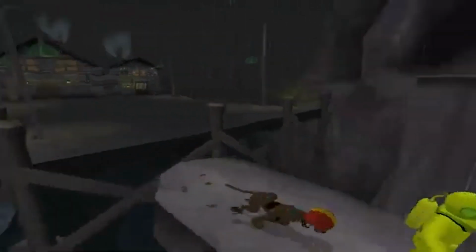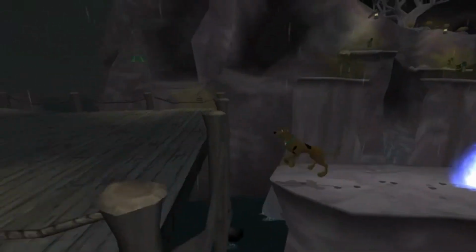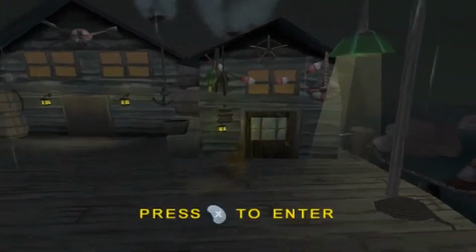Okay, I came here from this way. Oh, okay, so I can't go that way until I get the thing that lets me climb up inclined surfaces. And then, can I jump up here? No. Okay. Cool. They're just teasing me.